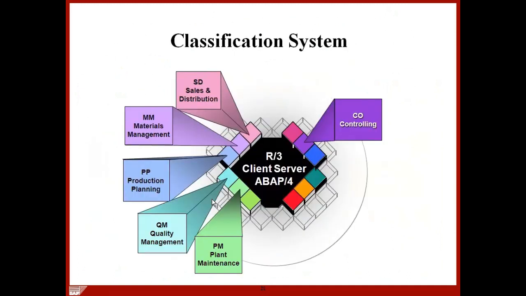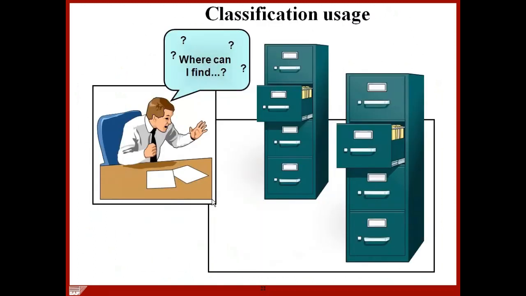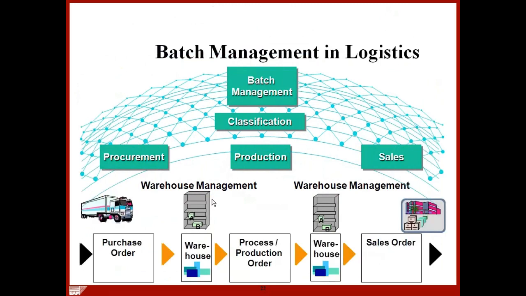And then there is something called classification. Classification is again of multiple types: material classification, batch classification, vendor classification, customer classification, PO classification, and so on and so forth. So we discuss material classification, and after classification, we go with batch management. Okay, so without classification, batch management will not work. Without batch management, there will be so many things which may not be possible. So we will discuss in detail classification and batch management.